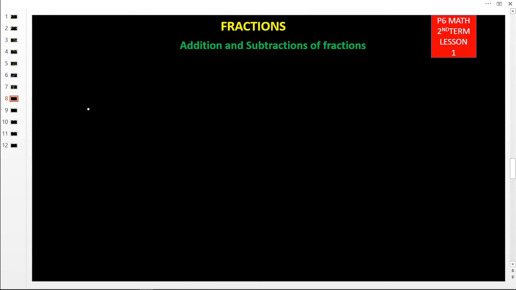Okay, now let us look at subtraction of fractions. For example, if we are given 1 and a half minus 3/4. So this one is a mixed fraction, this is a proper fraction, so we convert this one into an improper fraction. This is 1 times 2, then plus this one, that is 2 plus 1, so it becomes 3 out of 2 minus now 3 out of 4.